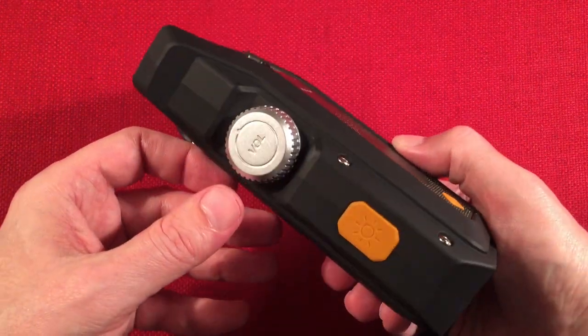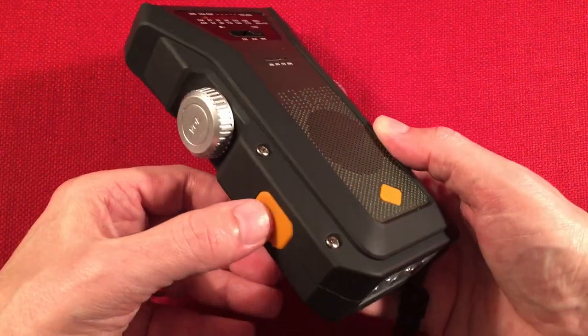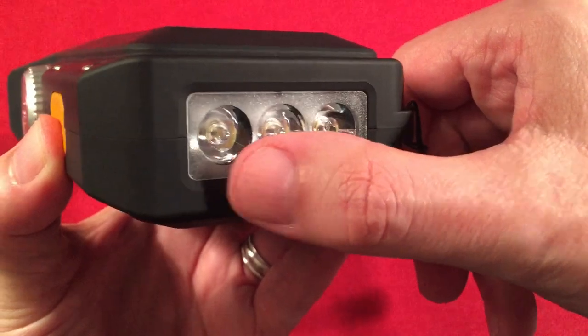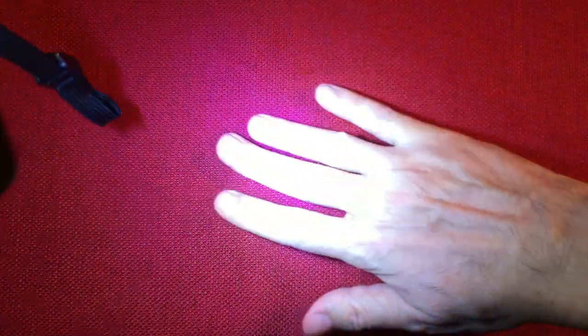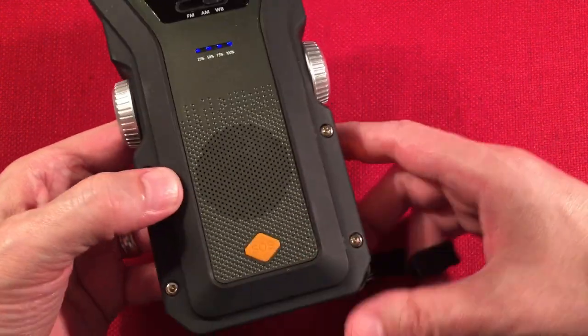So left hand side, we got the volume on off control. We have a light mode switch, actuates our three LED lights on the bottom. And those, I believe it said half watt each. So you got three of them and they produce kind of a bluish white light. Show you that. It's cool. Just enough light so you can find a real flashlight, you know? But there you go. Not bad. I mean, it should last quite a while. Liking that.